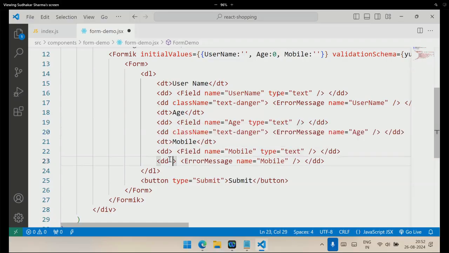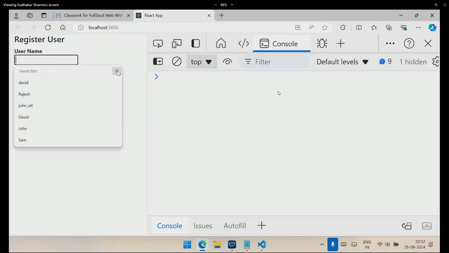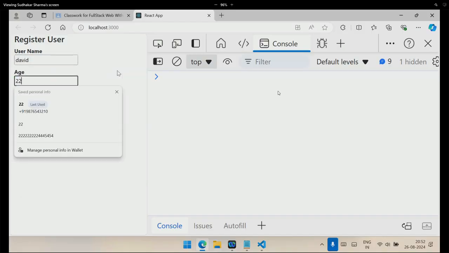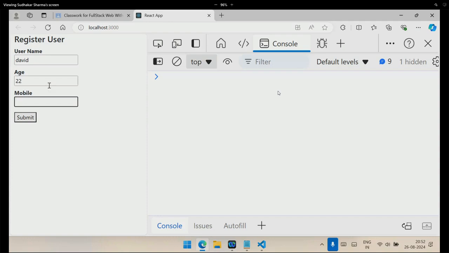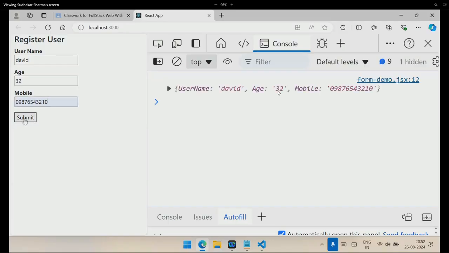Right? So now you see name required. I'm typing here. Everything is working fine. So age. If age is not entered, then age is required. You entered some age, then it is fine. And if you enter some mobile and click on submit, it will display. It is going to submit.